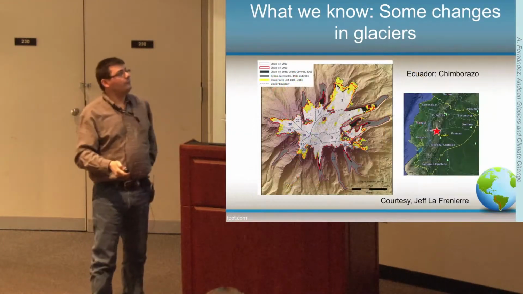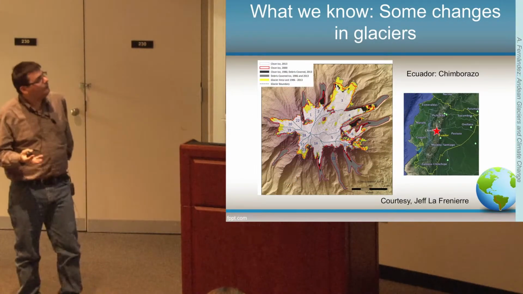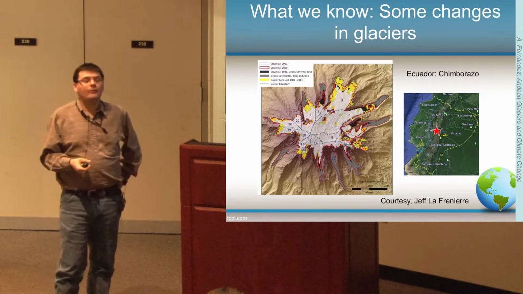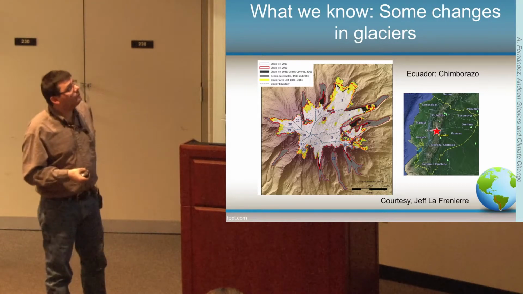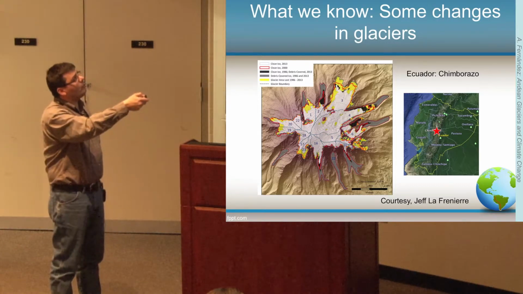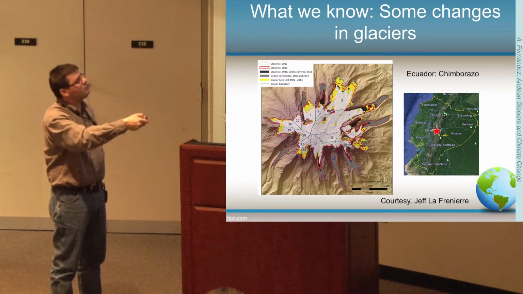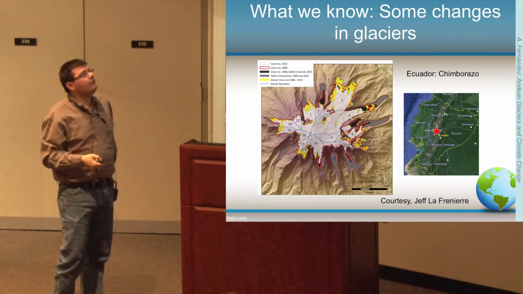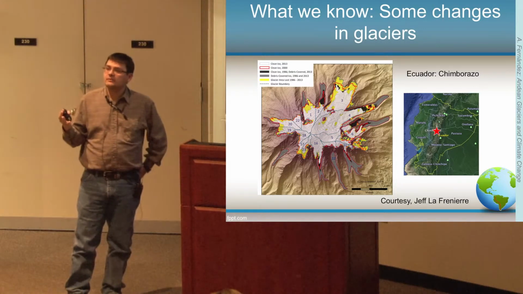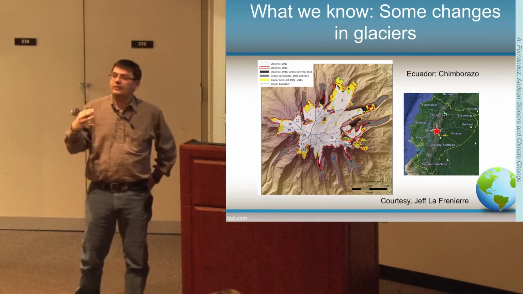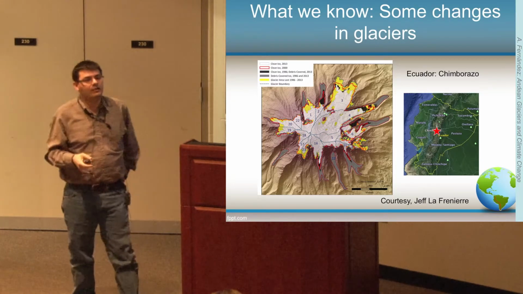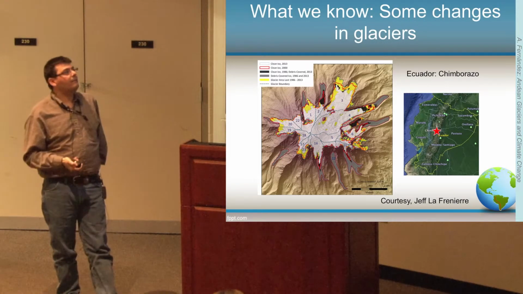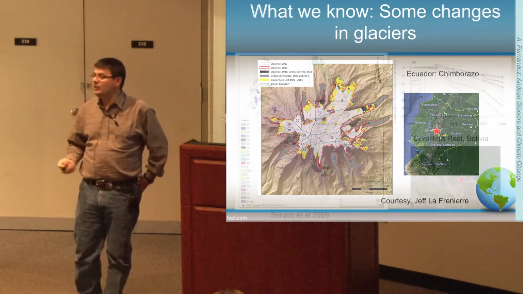What happens in Ecuador? Well, this is an example of a friend of ours, Jeff Lafreniere. He has been studying these glaciers in the Chimborazo volcano. And these yellow areas represent surface area changes between 1986 and 2013. And the same thing, these glaciers are losing mass. The same occurs in areas close to the Antizana or other places in Ecuador. They're retreating. So we have a third example. In Ecuador also we are seeing retreat in glaciers.